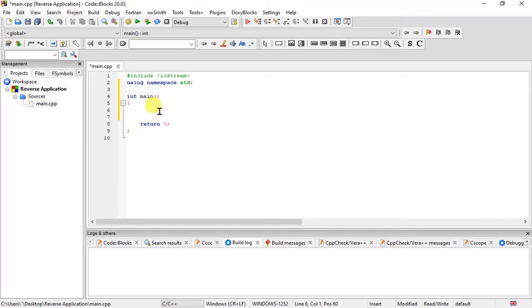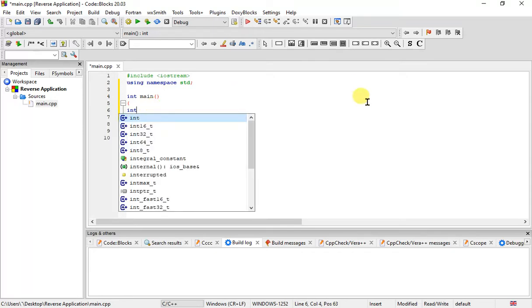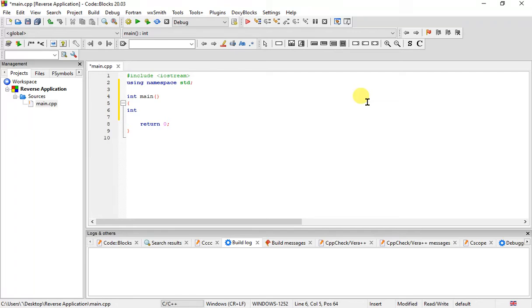We are going to declare two variables, and we are using the int type. So I type int, and the variables I'm going to use, one to be number, and the second one to be revnum. I suggest you make your R a small letter in order not to confuse yourself. So revnum. Now I've declared my variables.